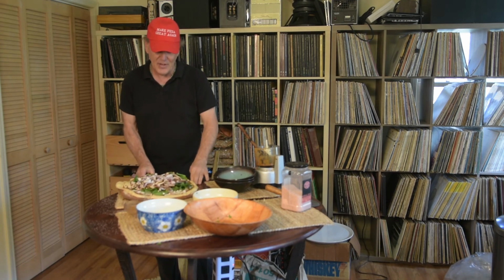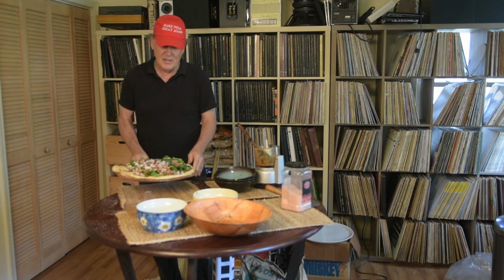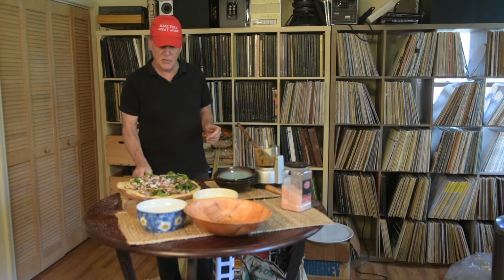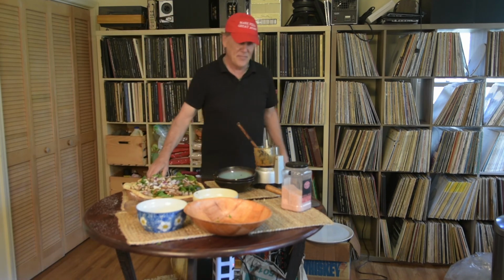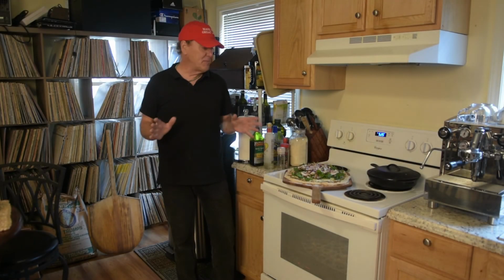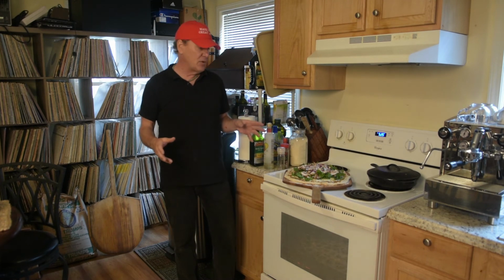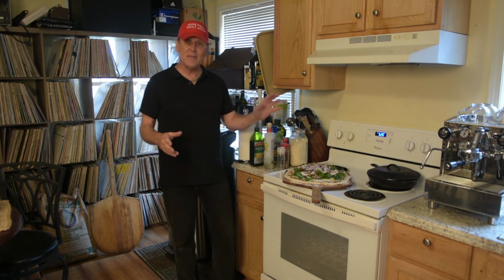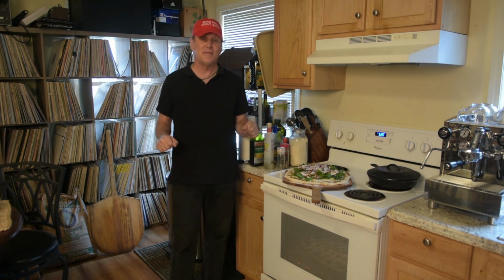Before going in the oven, you want to kind of jiggle the pizza back and forth on the paddle, on the peel, to make sure that it's going to slide off okay. It's not too sticky. I'm going to turn the camera here to the oven. Okay, just for sake of completion, I wanted to show you how to throw a pizza into the oven and take it out real quick. If you haven't done it before, I would start off with maybe just a cheese pizza or something, just to get the feel of it.